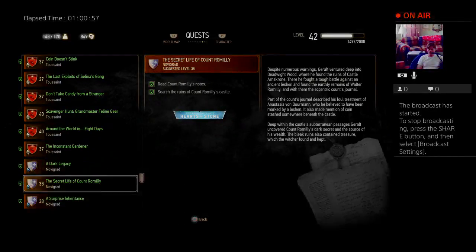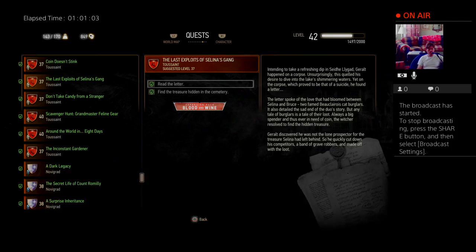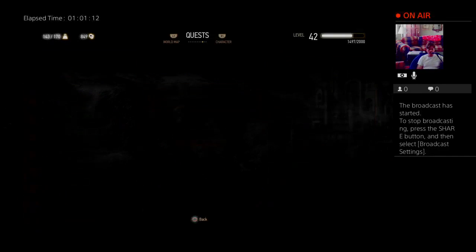And we just completed the last exploits of Selena's gang. The letter spoke of the love that had bloomed between Selena and Bruce, two famed bandits. Geralt discovered he was not the lone prospector for the treasure Selena had left behind, so he quickly cut down his competitors, a band of grave robbers, and made off with the loot.